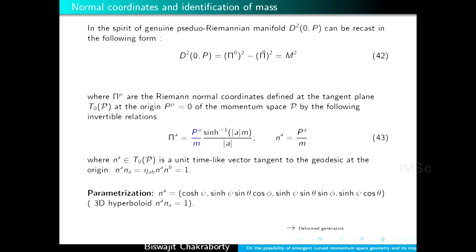So you can see that once you cast it in the form of pi 0 square minus pi vector square, this is exactly of the form you expect, because this is with respect to the flat metric. Once you use the Riemann normal coordinate at the origin, the metric becomes flat at the origin, so to say, and everything is described in terms of the tangent plane coordinates. Then it takes precisely this form. So our claim is that the pi mu's are the observed momentum, and capital M is the observed, renormalized mass. I want to use this terminology particularly here in the spirit of quantum field theory.